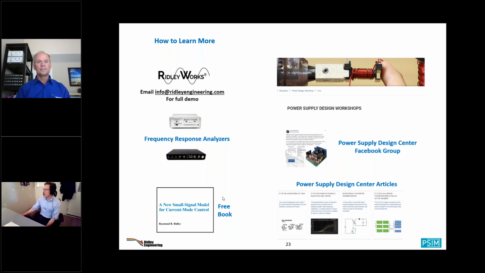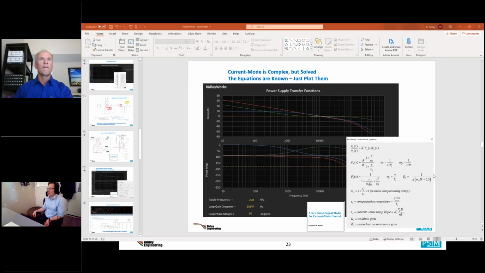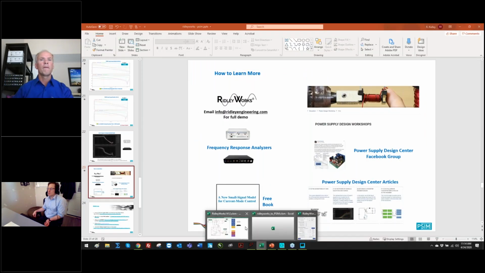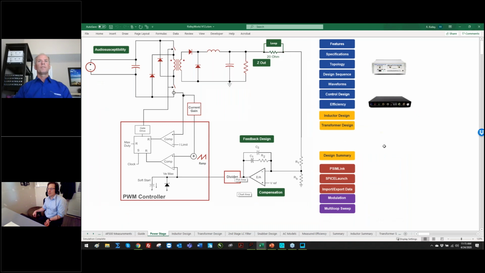More questions? Yeah, there's a few questions. I think there's one here that's interesting, which is getting into higher power converters with RidleyWorks. So he's talking about 10 kilowatts. And I don't know if necessarily RidleyWorks can do it, you'd want to do one of the topologies that you have at 10 kilowatts, but you could probably set up, say, five of them to do 2 kilowatts each, and then stitch them all together and simulate the whole thing. Oh, no, let me address that, because that's really important.